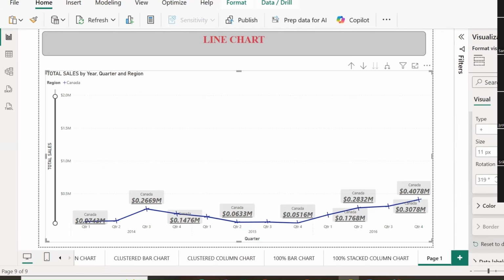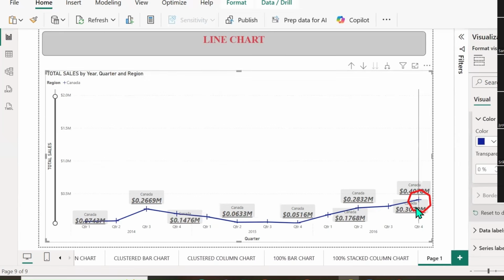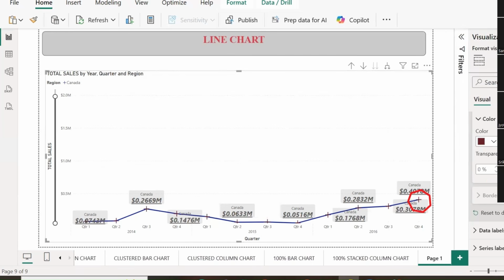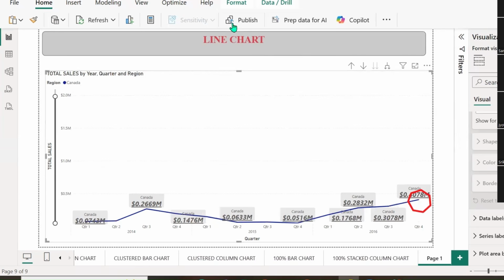Rotation. How do you want to rotate it? You see, it is getting rotated. You observe this one. So you see, it is rotating. So we can rotate it for 360 degrees. So this is the marker. And also we can have the marker color, only marker color. Make it pink. Yes, the marker color is made pink, or make it some other color, brown. So let me click on reset to default.